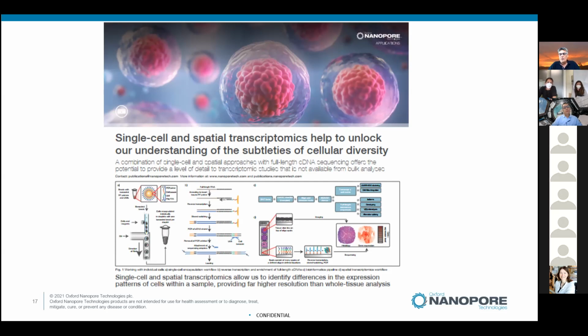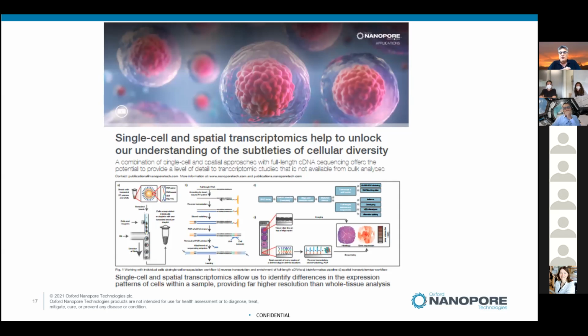The UMIs weren't as accurately called, and therefore the recommended workflows involved splitting the sample and running half the sample on short read so that you could generate accurate estimates of the UMIs, and you would use that to help identify the UMIs for the long read sequencing. With our improved accuracy and improved data output, that's no longer necessary.